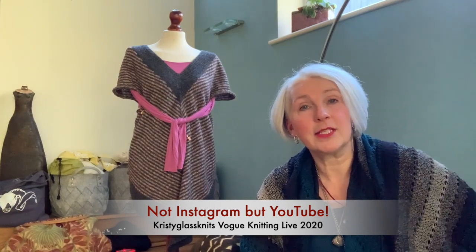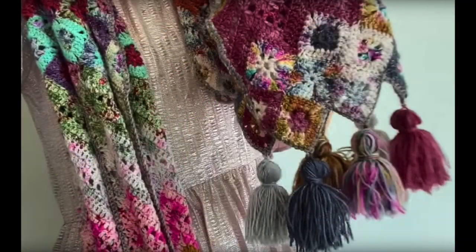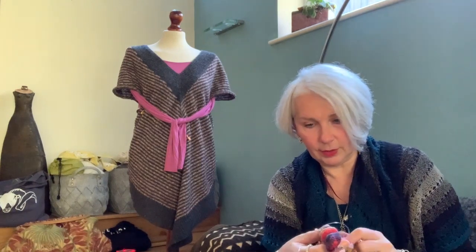One of the reasons this project is progressing slowly is that I keep interrupting it with other ideas. The first interruption was the socks for my husband. Then I was completely taken with the notion of crocheting. It was an Instagram post by Kirstie Glass Knits, the American broadcaster — she had knitted a lovely shawl with a wavy pattern, and at intervals it has tiny little crocheted squares. I immediately saw the possibility of doing something similar with my soliloquy yarn, so I started making a plethora of little squares.